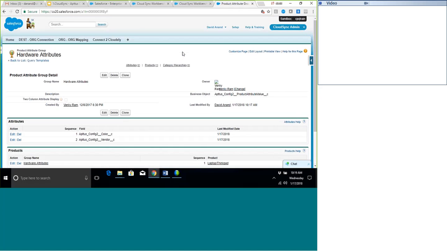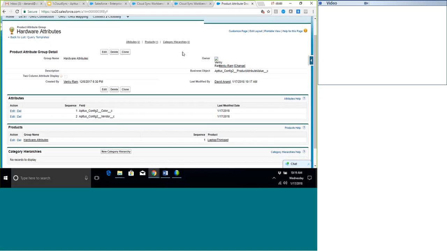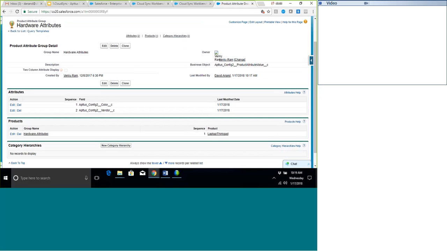With the help of these 4 templates, we can push the product and the bundle structure. This is about bundle structure. We need all these objects and the data to be pushed to form the structure of the bundle.